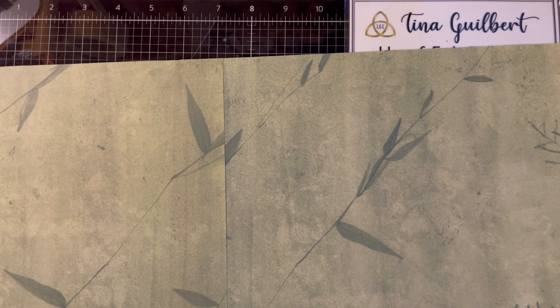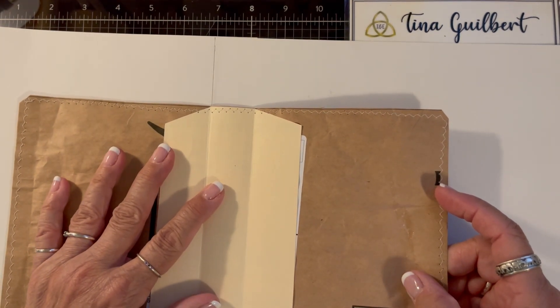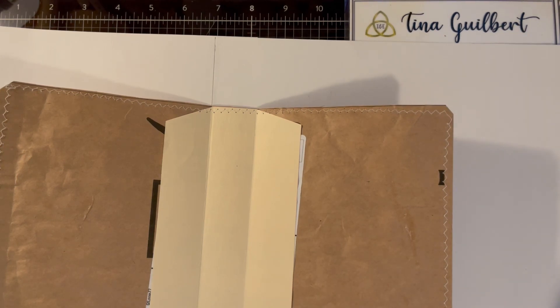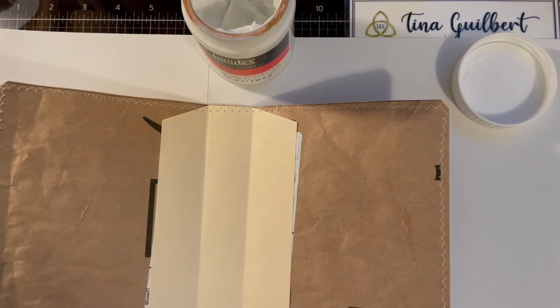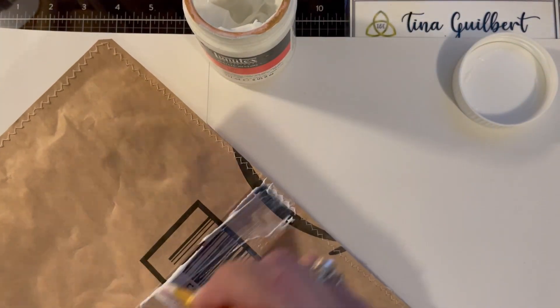It almost looks right, but that's okay — I don't care, it's just for me. The spine is right here, so I'm going to put this right along that edge and paste it like this. It's probably not going to give me enough to do the end, but that's okay. I'm going to use this gel matte medium. I've had really good luck with this — it's Liquitex matte gel, the same kind of medium that Barbara at 49 Dragonflies uses. I'm just going to spread it.